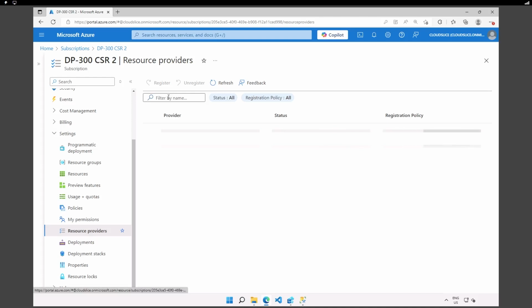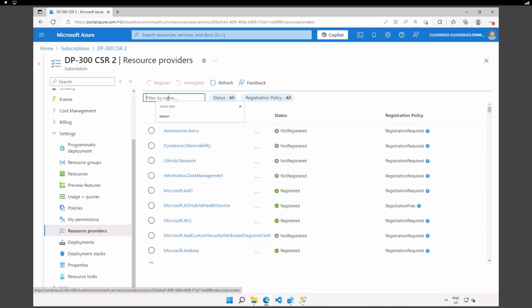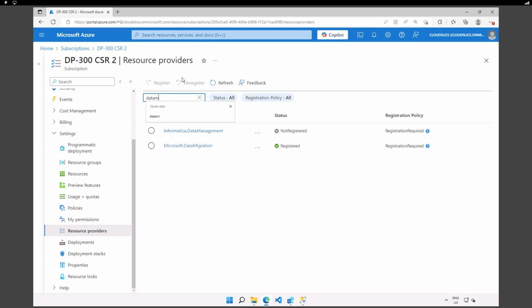What we are doing as part of this demo is a data migration, and we can see here that my resource provider for data migration is already registered. This is good. If yours is not, you can just select it and register the resource provider. It's going to take a few minutes to be registered, and after that, you will be able to proceed to the migration. Without that resource provider, you would not be able to do it.